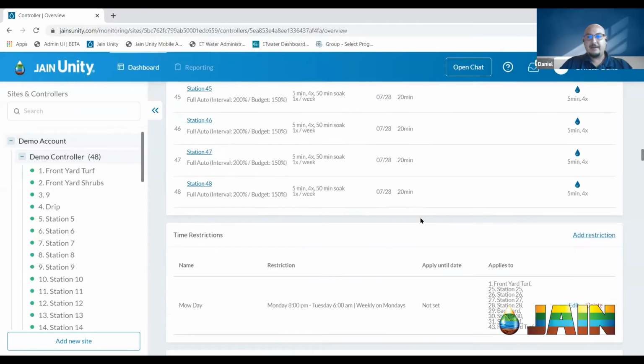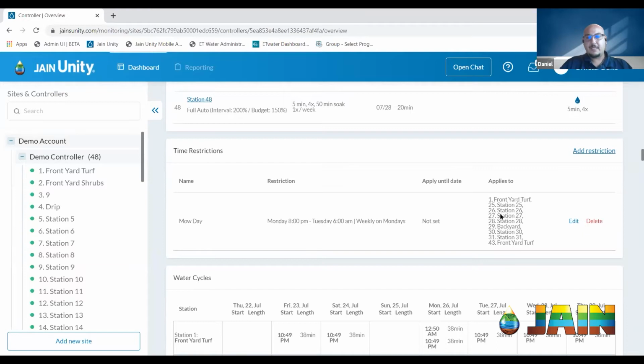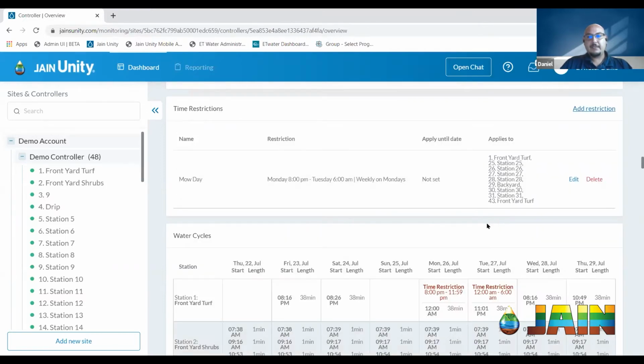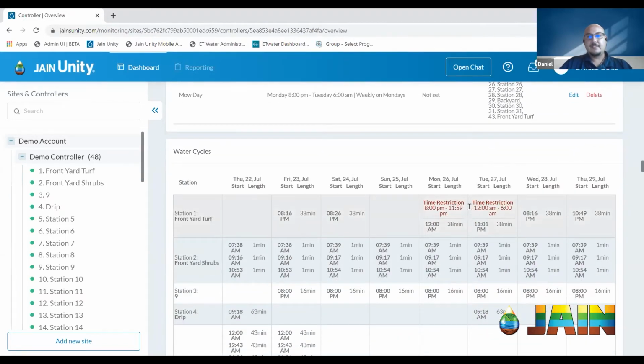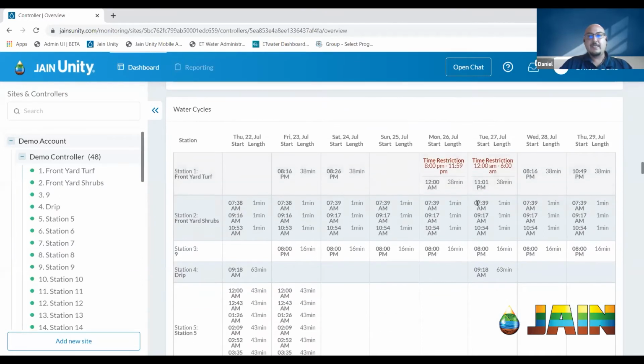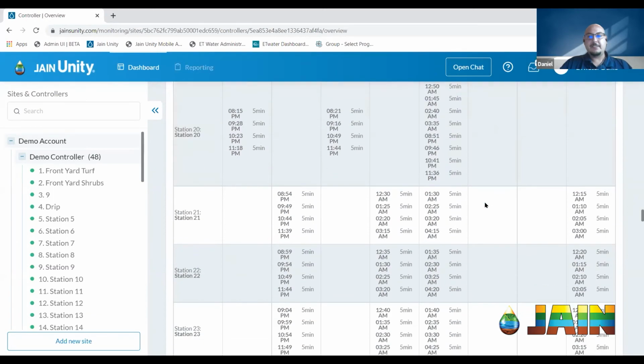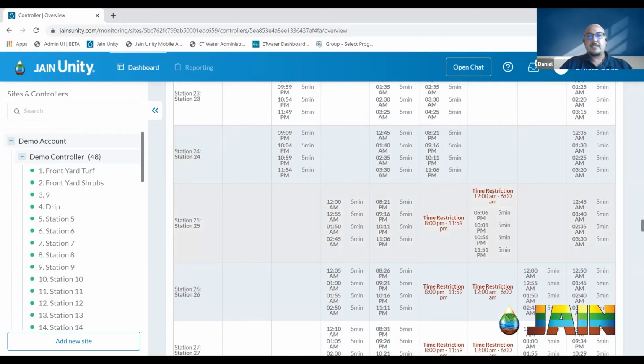I just blocked a few extra there. And you can see here the stations that are applied to. Give it a second to update the scheduler here. And now when we look down here at our clock, these stations that were restricted from this time, you'll see a time restriction but it's still allowed to water outside that water window, right? And then we scroll down more, we'll see those other stations we selected. Here's a restriction. So it's not going to water that morning, but you can see here in this evening, after our mowing event, the controller's allowed to water. So we're not losing that entire day.